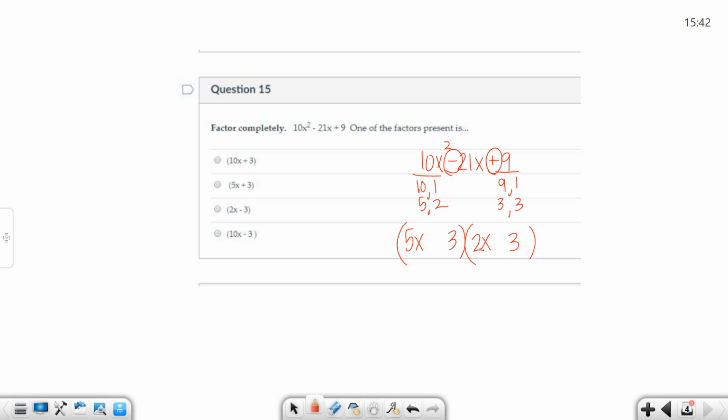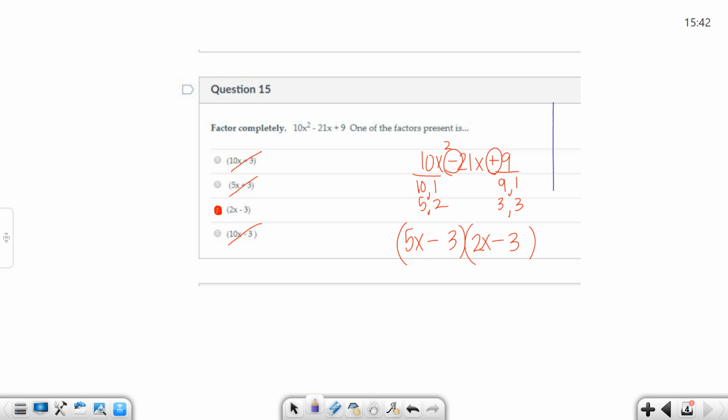Now, think about that for a second. If the signs are the same and they're both negative, I know that this isn't an answer, and I know that this isn't an answer. So I at least can narrow it down using that fact. That's how it would factor, though. Now, when I get ready to look at these, I have a 5x minus 3. That's not up there. I have a 2x minus 3. That is up there, so that's the answer that I want to choose, and that's my answer for that particular problem. 10x minus 3 is not one of the choices. So that's how it would look.